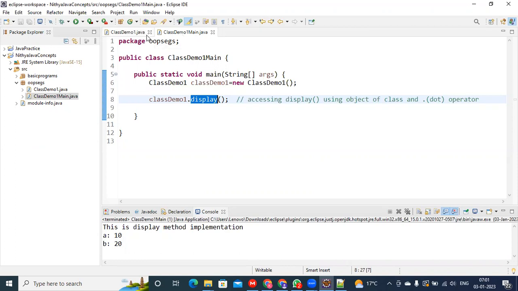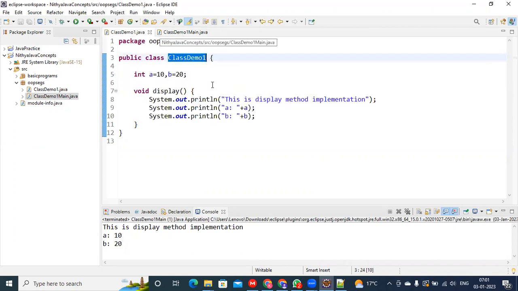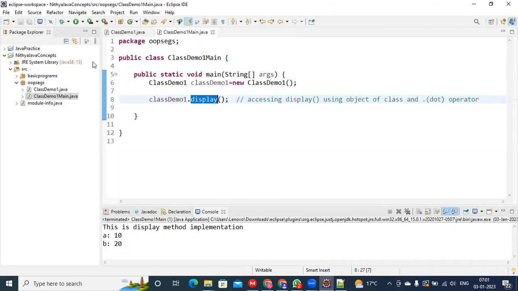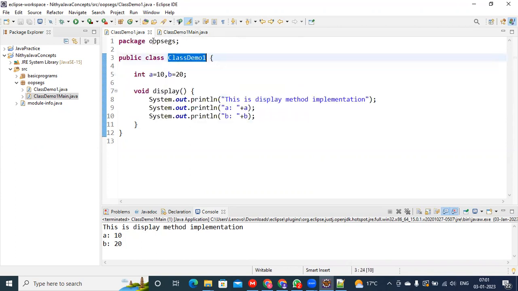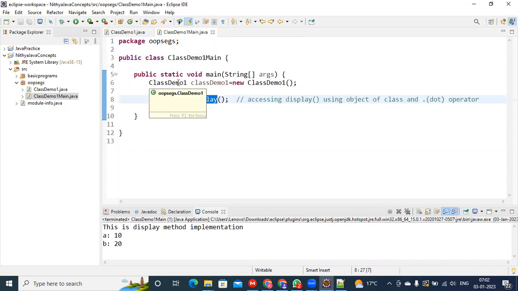This is one class, and this is another class. For this particular class only, I have created an object. With the help of that object only, I am calling this particular method.